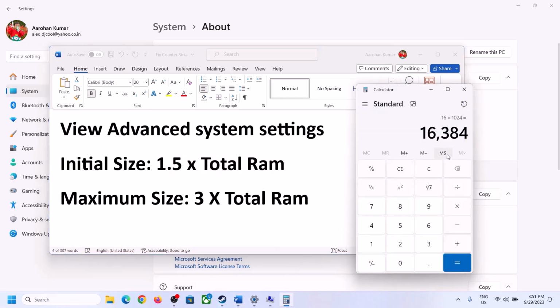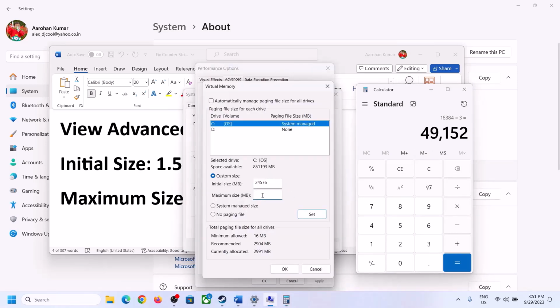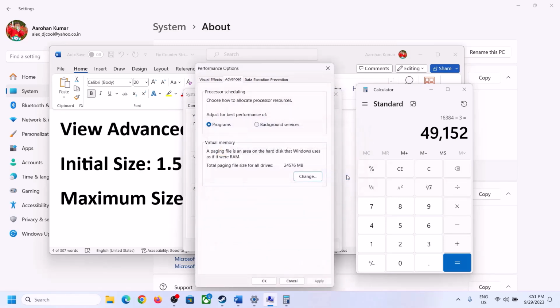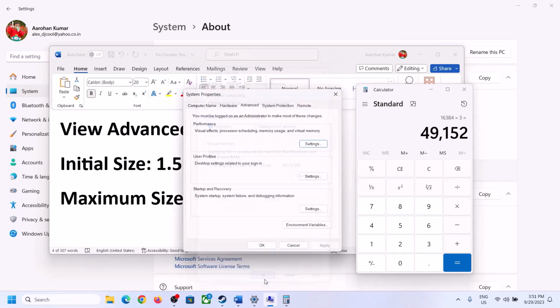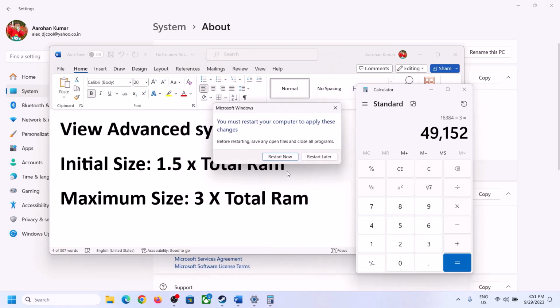So total RAM is this much times 3, that is 49152. Now click on Set over here, then click on OK, Apply, OK. Now restart the computer. Make sure that you restart your computer after this.